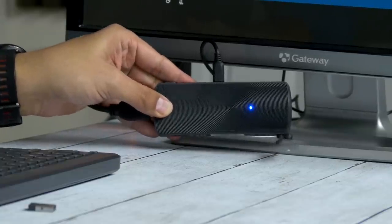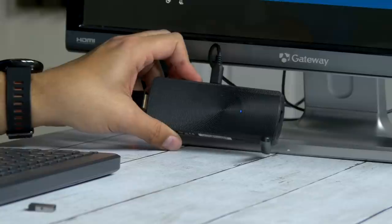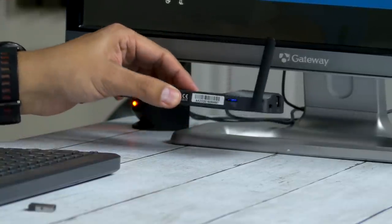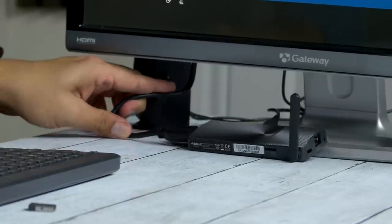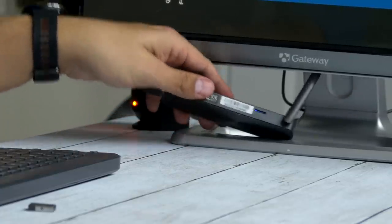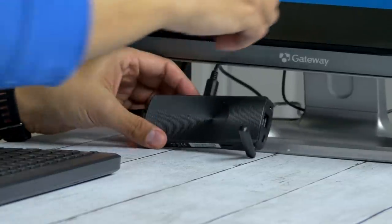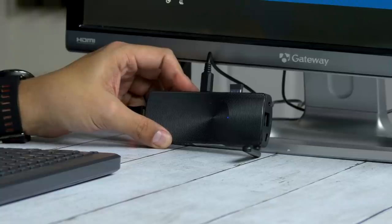All right, so I've got it plugged in. I have it coming to the front so you guys can see it. When you turn it on, you get that blue LED on the top. When it's turned off, it's a red LED as long as it's plugged into power. But typically it would just hang behind the television. You can also wind the HDMI cable up a little bit tighter to hide it even further behind the TV. That's the whole setup — HDMI and power, plus a wireless keyboard and mouse.